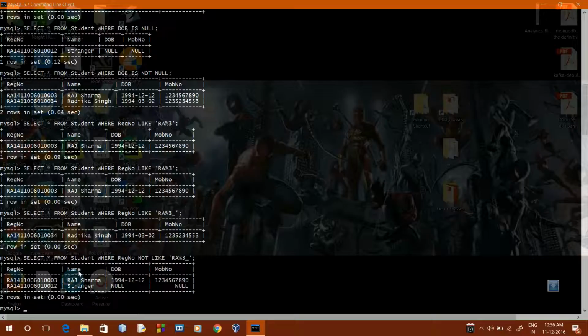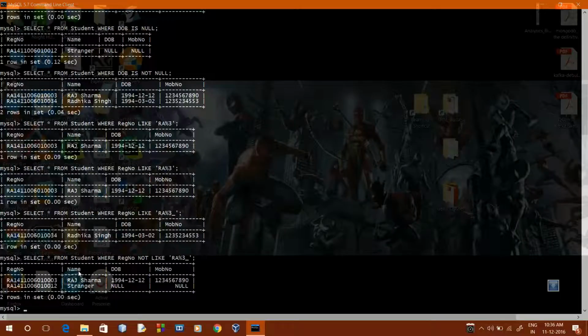And pattern matching is mostly useful only for varchar, so use it for varchar only. You may or may not use it for mobile numbers, etc., but I'd prefer that the best thing is to do the pattern matching for your varchar values.